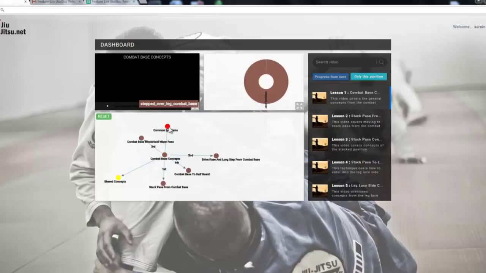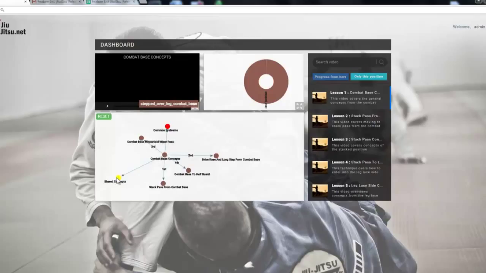This is really where a lot of the site is going to expand and branch, because let's say you're trying the combat base from windshield wiper, it would have its own little common problems cluster node associated to it. You could see all the solutions. Maybe your opponent hip escaped and made space, and there would be a video specifically tailored toward that problem.